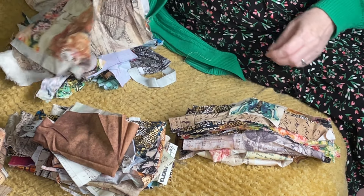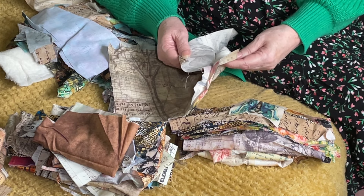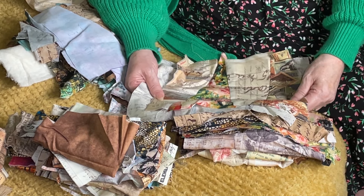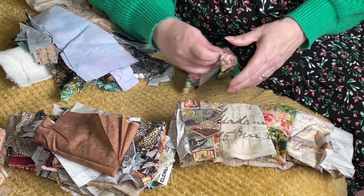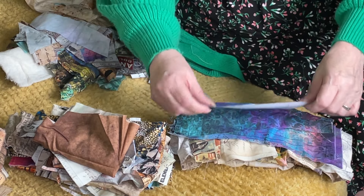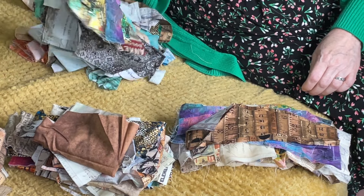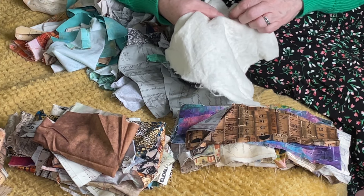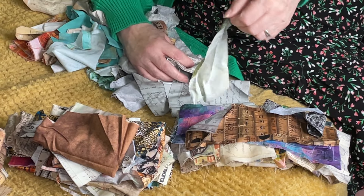Wow, look at that. This seems to have some stitching in it and a bit of wadding - oh yeah, that was a block that I made. I made a whole quilt out of these blocks. We'll put it in the remnants because there are bits on it I can nick. Yeah, all these strips were for that same quilt but obviously didn't use them all. So that's a bit of what is that - it looks like Felton yeah, looks like Felton stuff. Oh that's for another day - thank you.